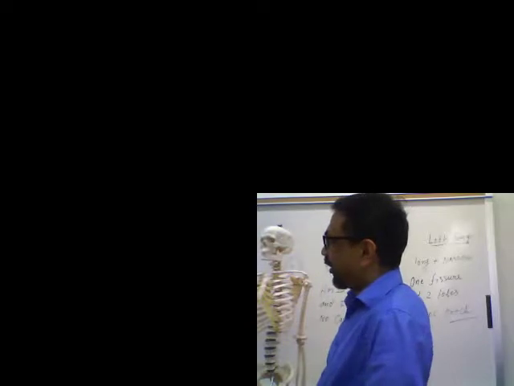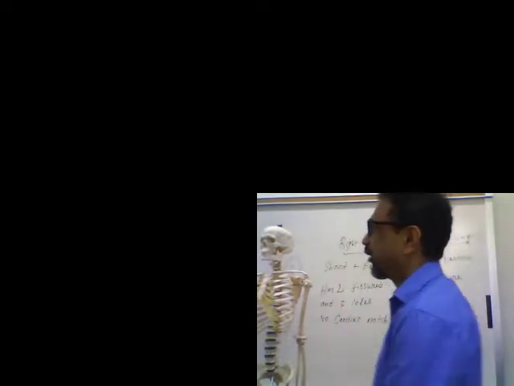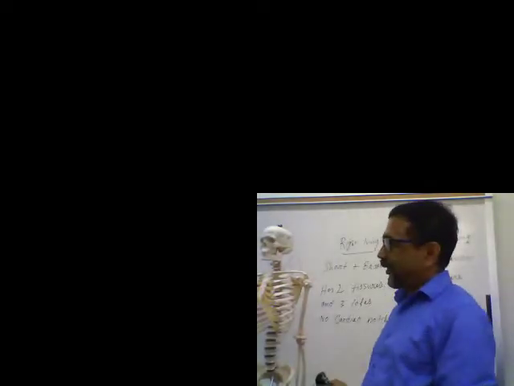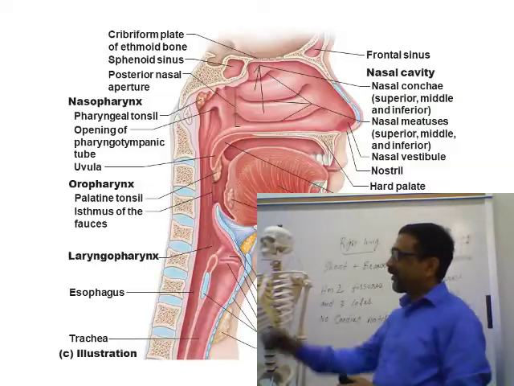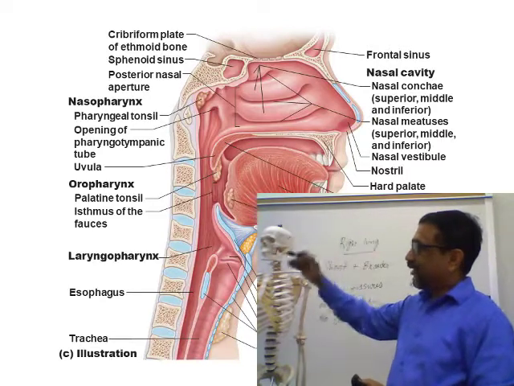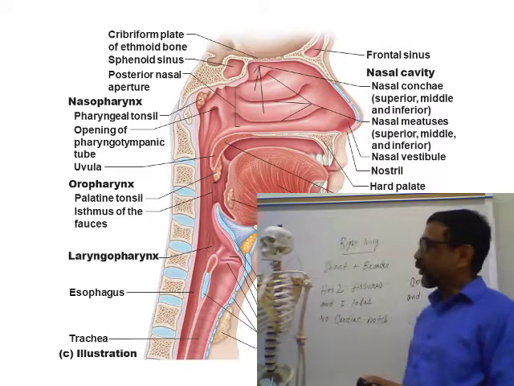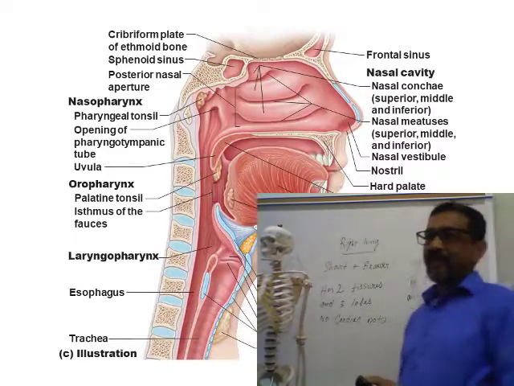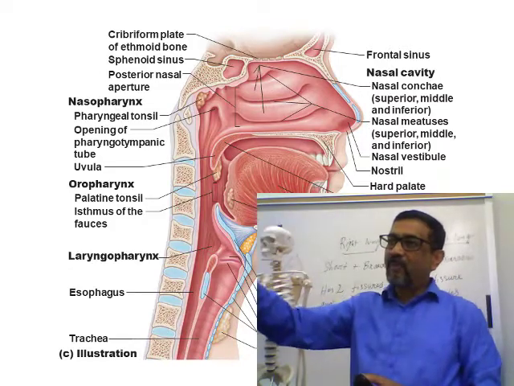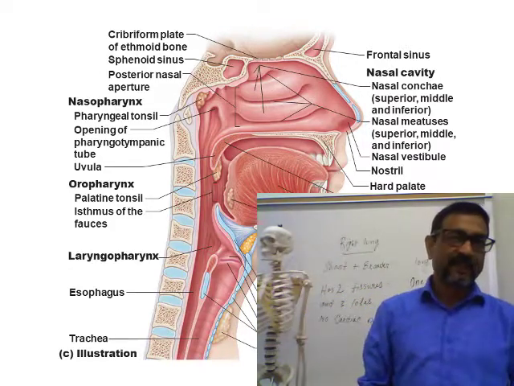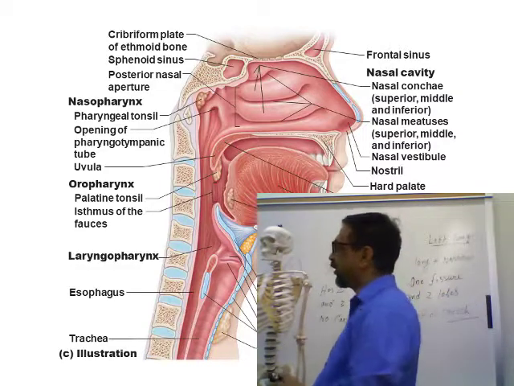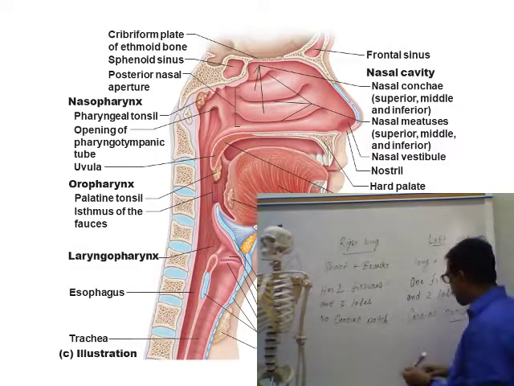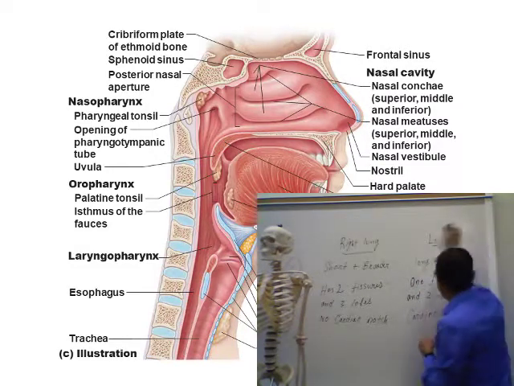Those are a few things about the nose. Here you see one side of the nasal cavity, so you can see three shelf-like structures or projections. Those are called conchae: superior, middle, inferior. And the conchae are separated by meatus: superior meatus, middle meatus, and inferior meatus. Meatus are actually inward foldings. So conchae are the projections.